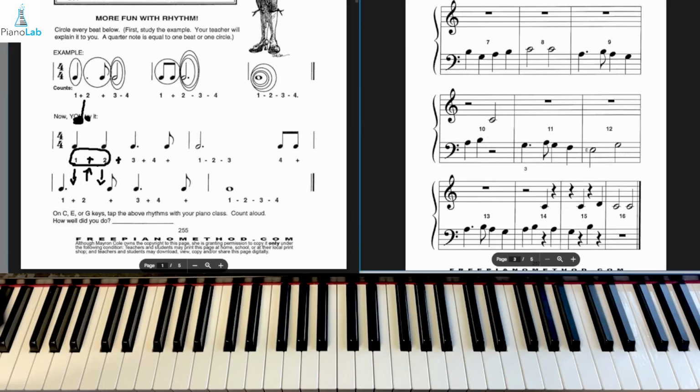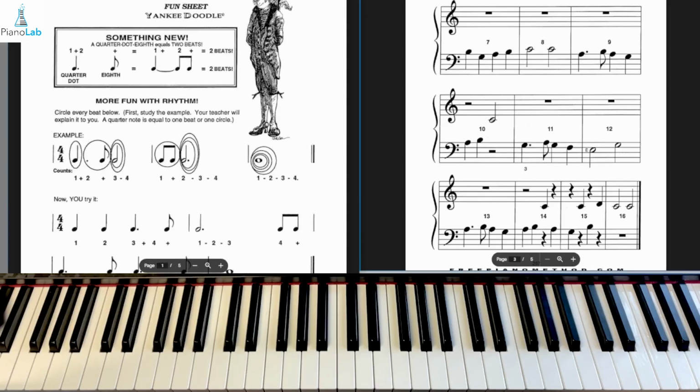That's how much a dotted quarter note gets. And they actually tell us that at the top of our page. Let me scroll back up. It tells us right here, 1 and 2. And the and of 2, they put just a single 8th note next to it. That's the note with the little flag coming off the top. It's just a regular 8th note.